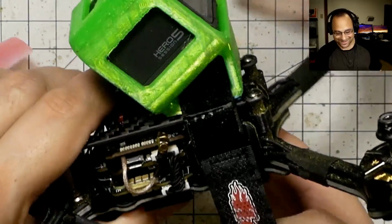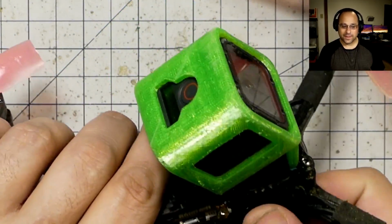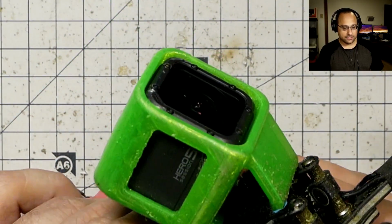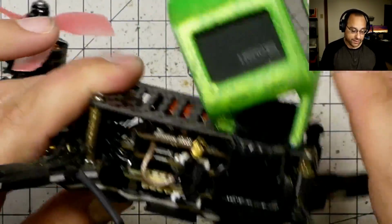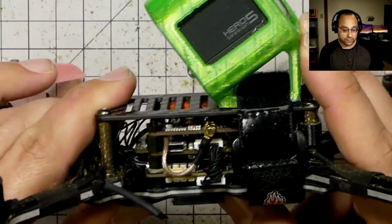Can I throw one at you, spotted at the band? What's that now? Those steel heavy-duty straps. I saw someone use one of those on a camera mount. Yeah, you want a good heavy-duty strap. I think it's less important for the GoPro than for the battery. It just seems like the GoPro takes less abuse.